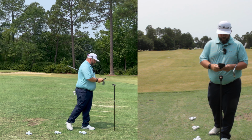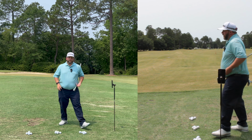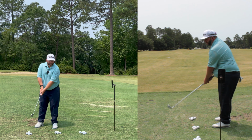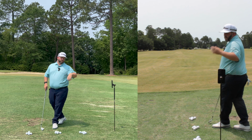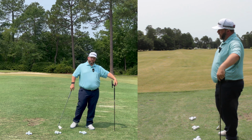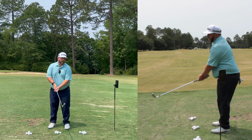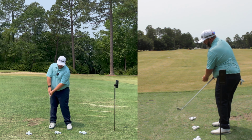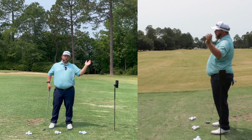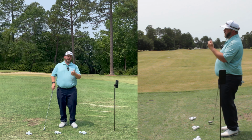Hopefully you can put this on selfie mode maybe if you need to. And as you swing, you're going to be looking back at the phone, or if you don't want to have it on selfie mode, you can turn it around. Work on whatever your coach has told you to work on. Go all the way up, go down, go slow. We are working on just grooving what positions or whatever our coach has told us to work on. Then we go back and we look at it.